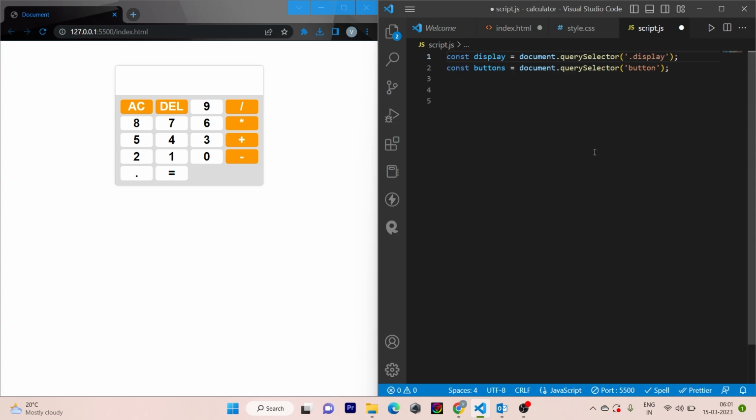Now let's initialize the variables current operand, previous operand, and operation to some initial values.